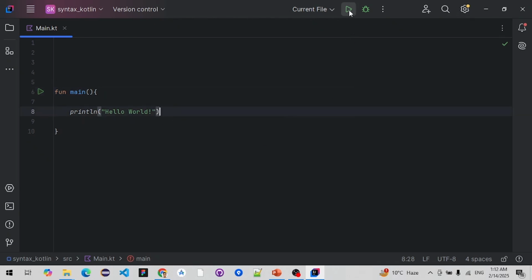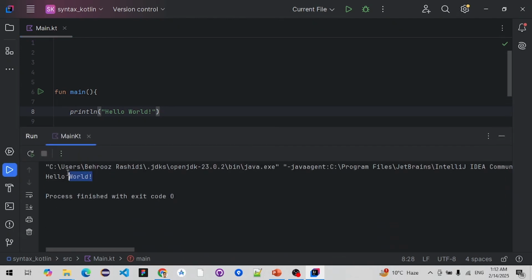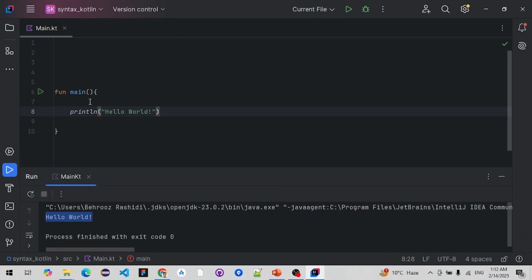So we will run our program and see the first thing that we can do inside the main function. As you can see here, hello world is printed inside our console. It is executed inside the main function, which is the entry point of our Kotlin program.